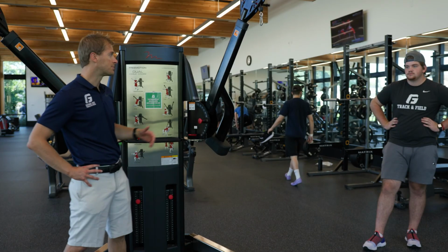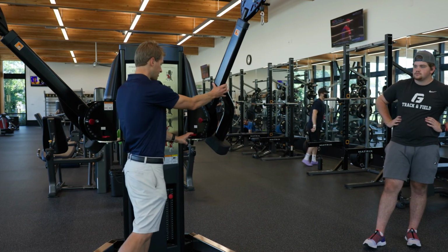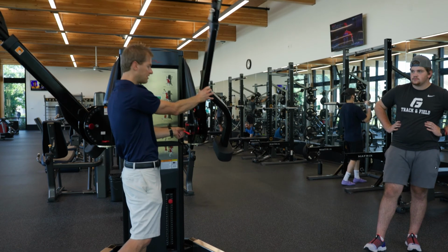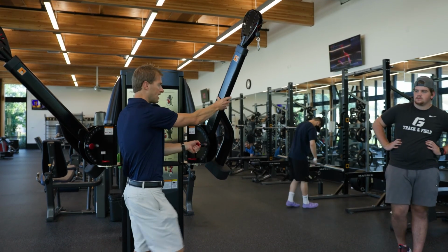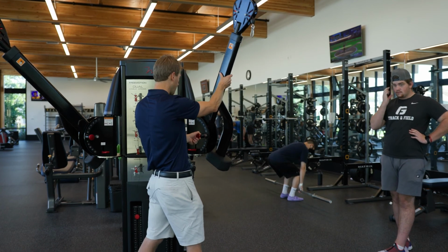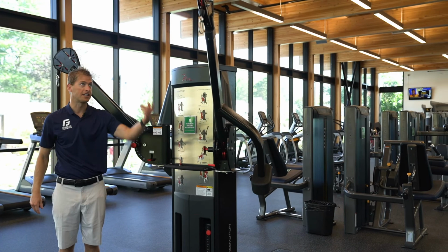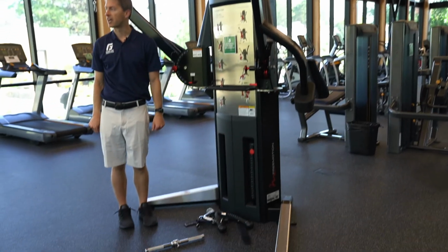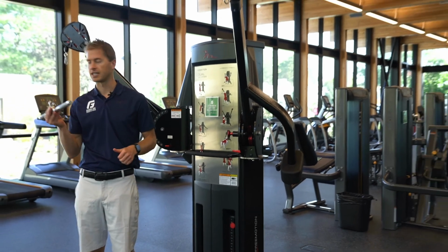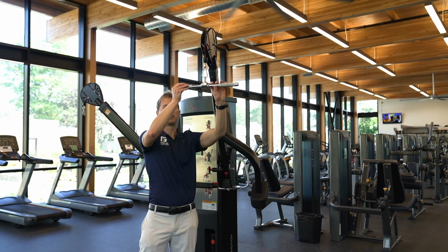In order to get this in position, we can adjust this arm in two ways. This lever right here, if you push this or pull it up, you can adjust the arm inside and outside. And then here, if you pull this out, you can adjust the arm either lower or higher. Finally, you have different attachments here that attach up to the arm that can help you with different exercises. In this case, for the lat pull downs, we're going to use this attachment right here. There's a carabiner that you can attach it to. Let's help this out.